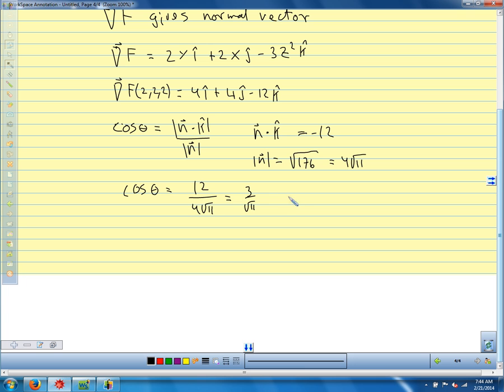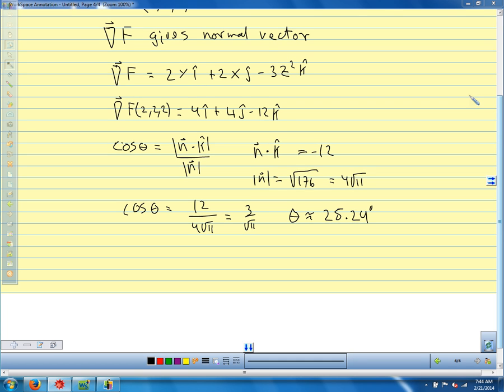If I plug that in my calculator, theta is approximately, find the inverse. We take the absolute value because we want our angle to be between 0 and pi over 2. So our dot product was negative, but we take the absolute value. Inverse cosine gives about 25.24 degrees. The magnitude of k hat equals 1 because k hat is a standard unit vector in the z direction.